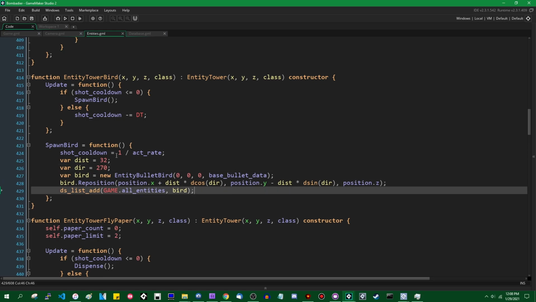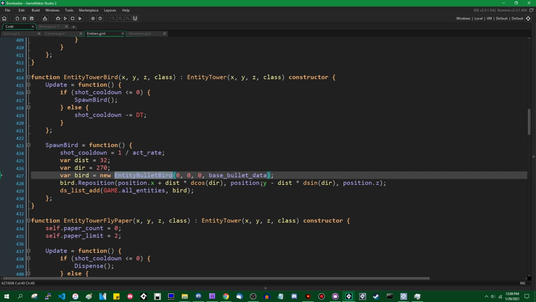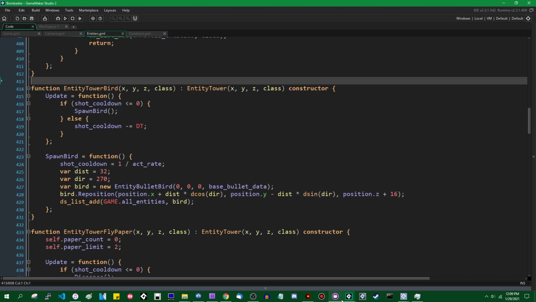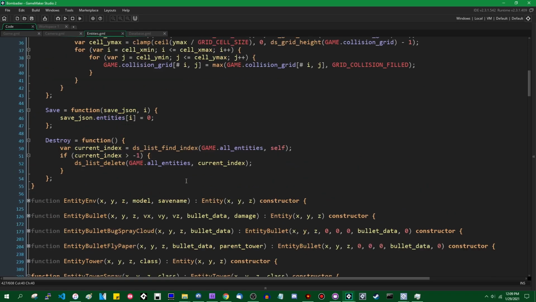I can just leave this alone now, actually. Distance is going to be 32 units away from the tower's origin, and direction is going to be 270, so pointing south relative to the tower is where the birds will always spawn. Entity bullets bird does not yet exist. I feel like I want to make you higher off the ground. Okay, the bird tower exists. Let's mark that commit, and entity bullet bird is something that I will want to implement.